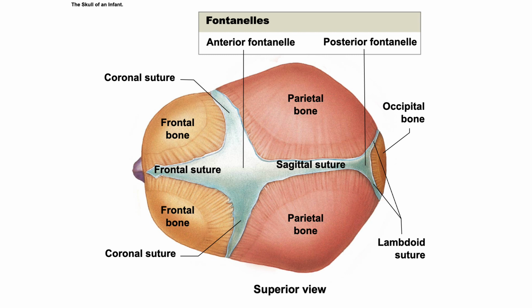This enables a baby to come out of the vaginal birth canal easily. If you see a baby with a cone-shaped head, this is one of the reasons, to give that flexibility when the baby's coming out of the vagina, and also in order to make sure that the brain grows. Because if a baby is born with any of these sutures fused, what we're going to have to do is go in there and break it up, because we need the brain to grow. If the sutures are fused, the brain would not be allowed to grow.